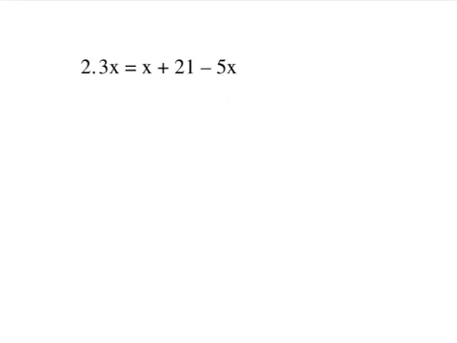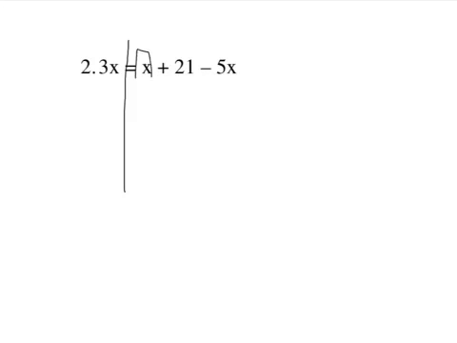For example number 2, same thing, we're going to split our equation in half. We have a left side and a right side. So it's 3x equals x plus 21 minus 5x. I want to simplify anything that I can. So over here there's nothing to simplify, I just have the term 3x by itself. On this side I have the terms x and negative 5x. I can combine those. So we will combine those and then add the 21 to it.